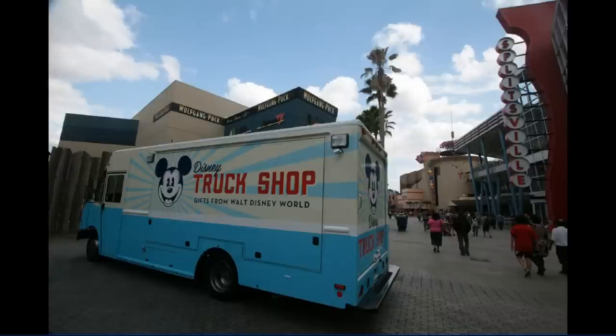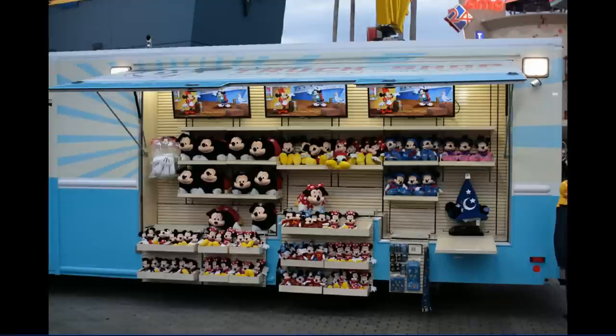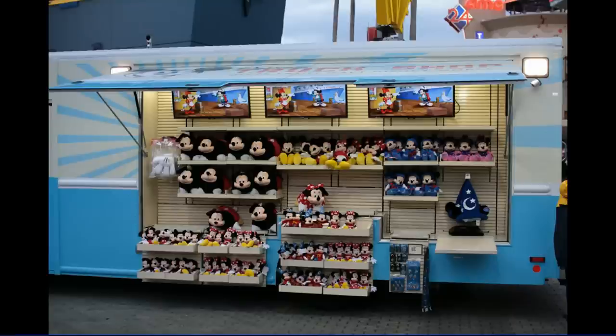We're making a stop over at Downtown Disney. This truck has caught my eye — it's been out in various forms since at least mid-December in various locations; Pleasure Island was one reported location, and I've seen it in the parking lot before too. Now here it is in front of Splitsville, and when it's open it's either running Disney cartoons or the Duffy story, with basic plush figures for sale.